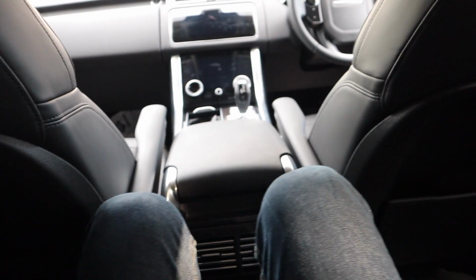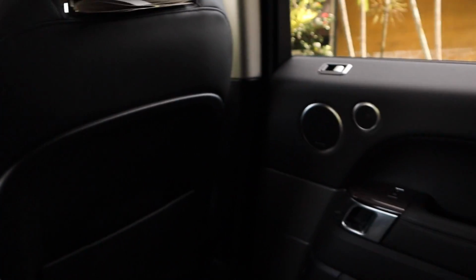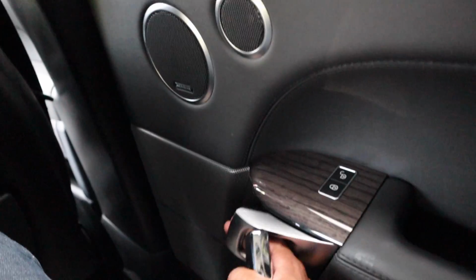Going to the middle seat, there is pretty much a completely flat floor. There's a tiny hump that is barely noticeable. The middle seat is a little firmer than the outer seats, typically. But knee room is all right. Headroom is also not too bad, though it is a bit narrow. So if you were carrying 3 people in the back, I don't think the person in the middle would be all that comfortable, but it should be okay for either short journeys or people who you don't really like. So that's basically it.